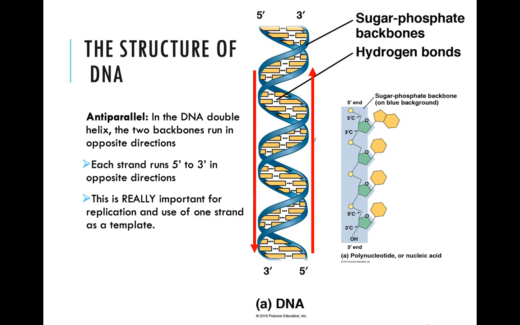In the center, we have our base pairs. Those base pairs are linked by hydrogen bonding. So the two anti-parallel backbones are linked by hydrogen bonds. If you remember, hydrogen bonds are collectively strong but individually weak, and this is going to be important when we get to our mechanism for DNA replication.